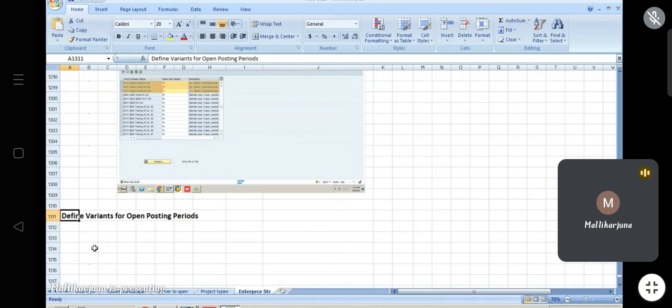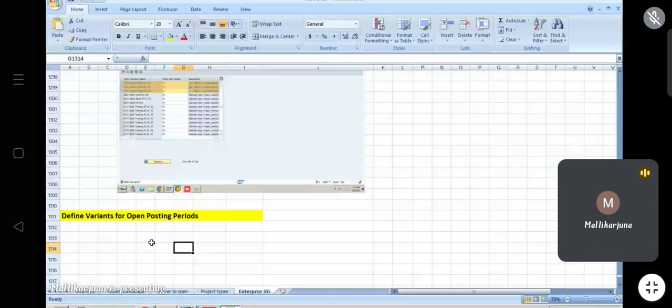Just for understanding, all definitions or configurations which we are doing now, we'll highlight in yellow color, so that you can easily understand this is the configuration. Wherever I have highlighted, that is the configuration.